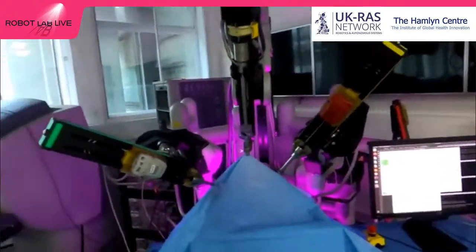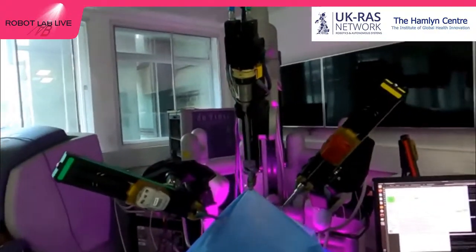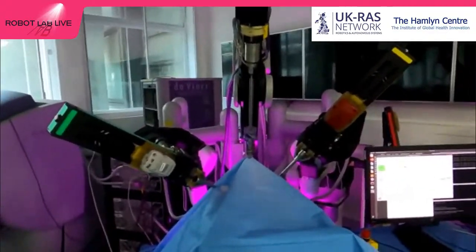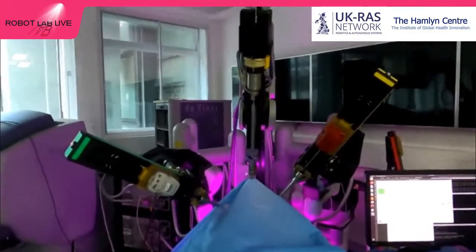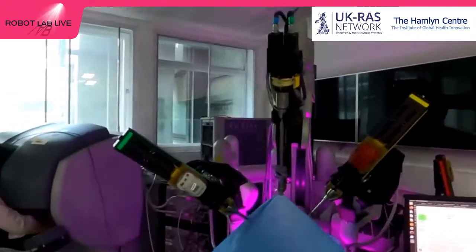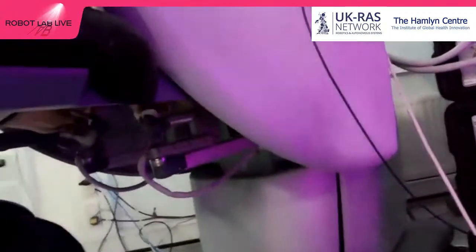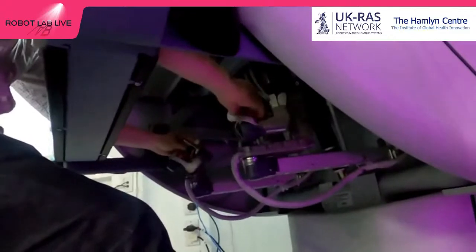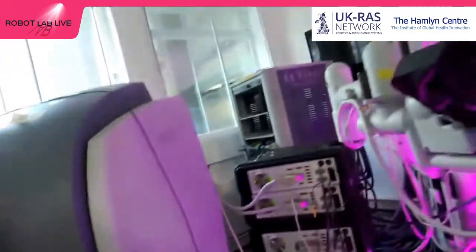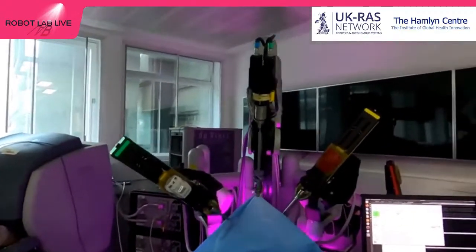But yeah, coming back to the actual robot, as you can see, it has 3 arms. But let's focus for the moment on the green on the left and red on the right. So these 2 arms are as if the surgeon would be inside the patient, right? So it's quite cool to think about that. And if you ask yourself, how do they move? Here we have Sen that is moving these 2 pairs of handles. And every movement that Sen does is translated in real time to these pairs of arms.